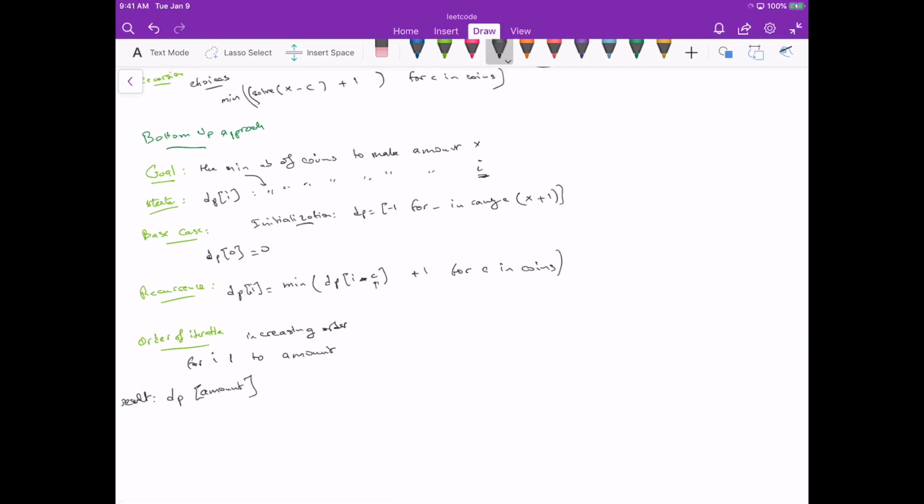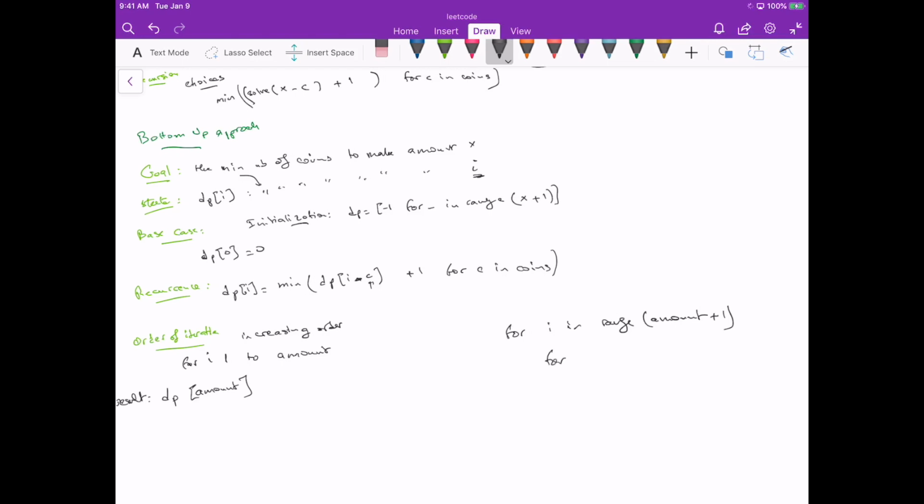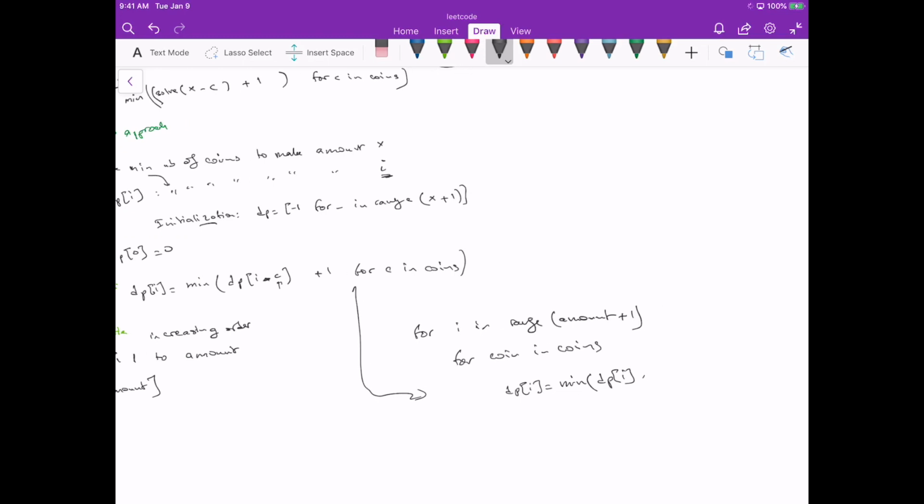And so what we will need to do is just take I for the overall result in the range of amount plus 1 to be able to get to the final amount, right? And then for each one we will try all coins, and then we'll just apply the recurrence, which is dp of I equal to the min that we have so far of dp of I, and then plus 1 plus dp of using that coin, right?